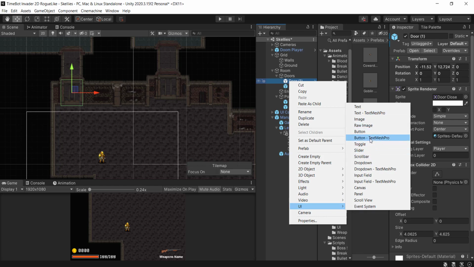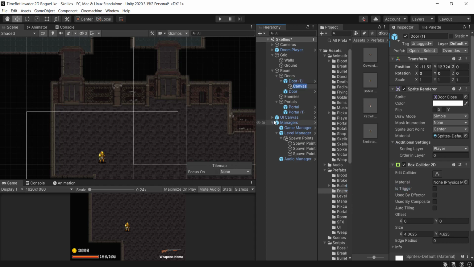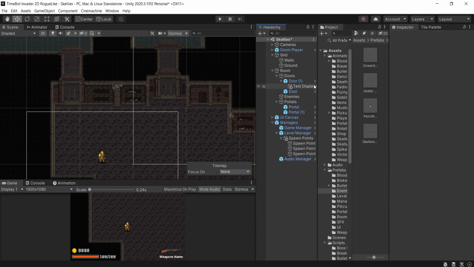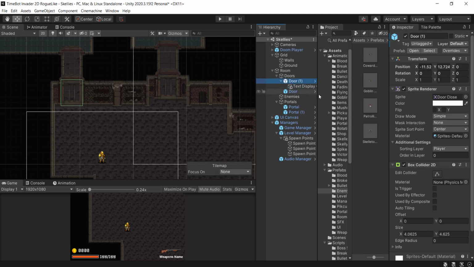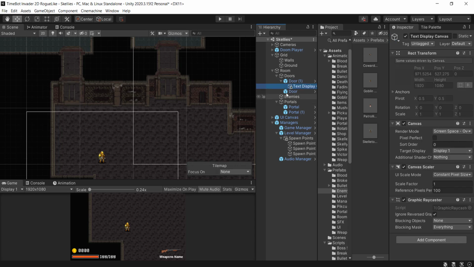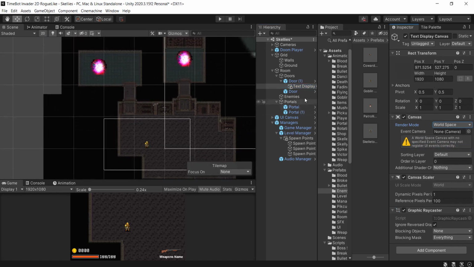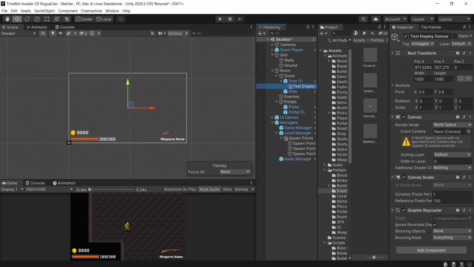So where's the UI canvas? There we go, the canvas, and if I open this up, this will be the text display canvas. And if I go into this canvas, let me see, what does the door have? Okay, so great. In the canvas right here, I'm going to select world space and double click to see the whole canvas. We are going to scale it down to 0.001 on the X and on the Y, and I'm going to reset the position to be at 0, 0.